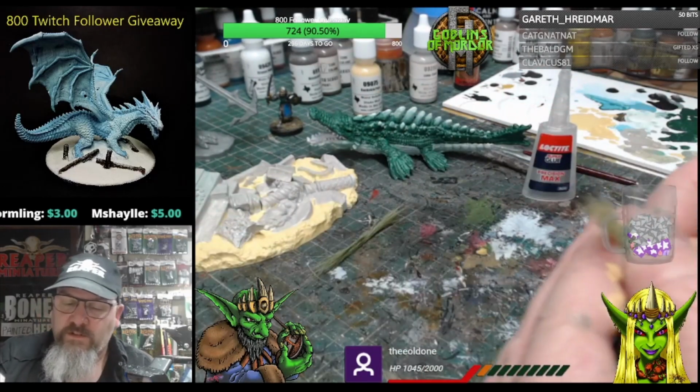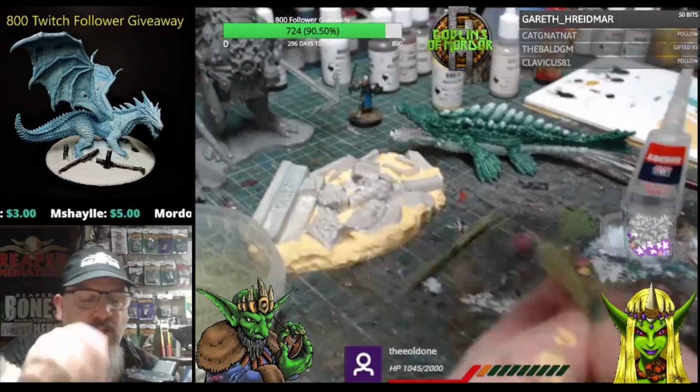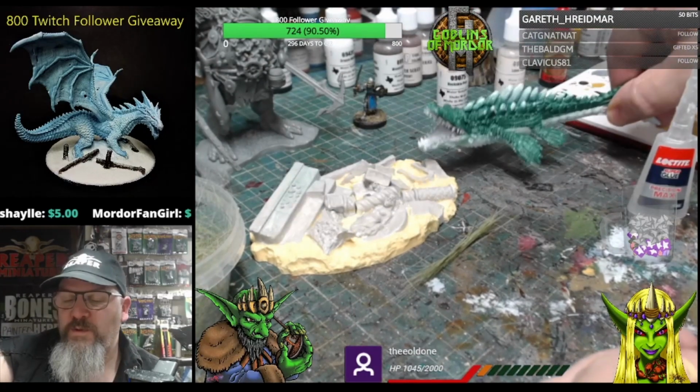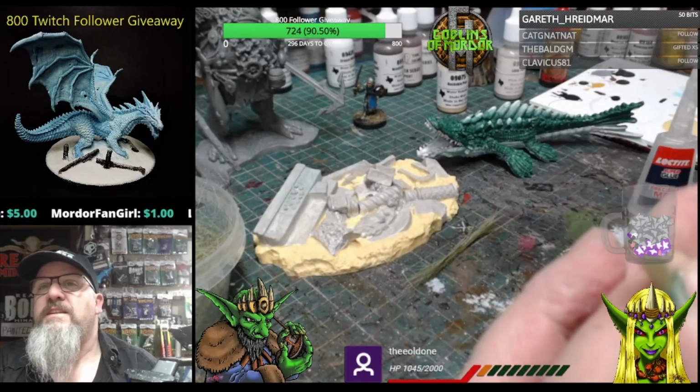And what happens then, of course, I cut that in half. I cut the fibres in half and then stick them around the base, and of course then the Crocosaurus will be swimming around and it would look like he's going through all these little weeds, which is awesome stuff.